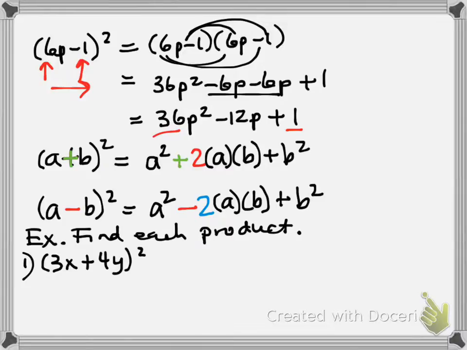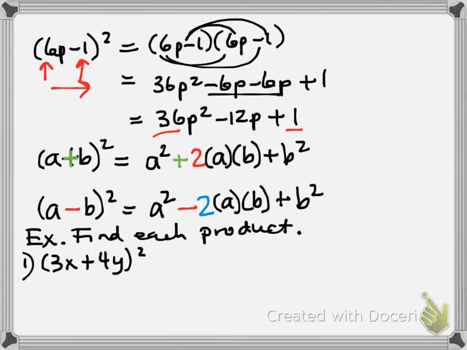Okay, Brandon, what do you think? 9x plus 12xy plus 16y. Okay, we had some issues. You got a good start, but we had some issues. Okay? Patrick, are you trying this? Jack, are you trying this? Okay? Remember what the pattern says. First term, square it. If it says plus, we write plus. Second term, we double the product of the 2 terms. Third, we add the last term squared.